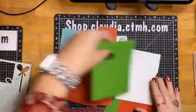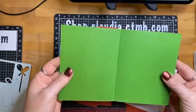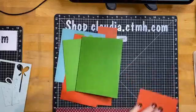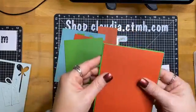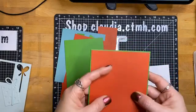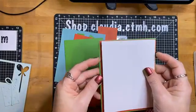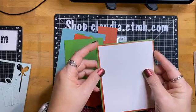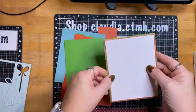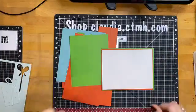And so to get us started, I cut a piece of cardstock of 5.5 by 8.5 and then scored it at 4.25 to make our green card base. Then I cut a piece of the red at 4 1/8 by 5 3/8, and then the white cardstock at 4 by 5 1/4. That way we'd have a little bit of a colorful border going on. And we'll make our card horizontal.